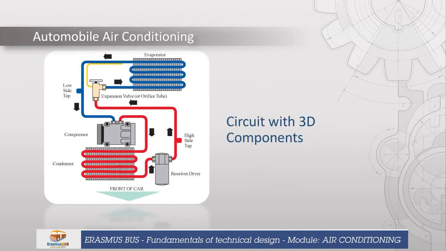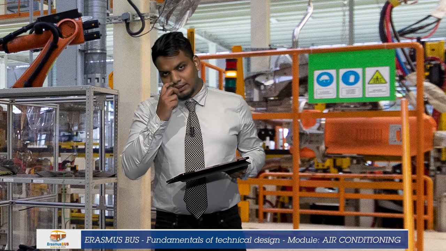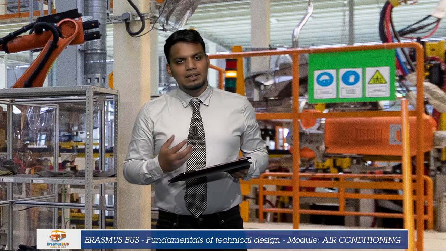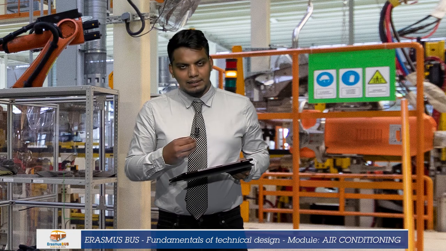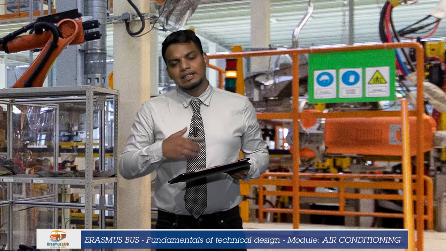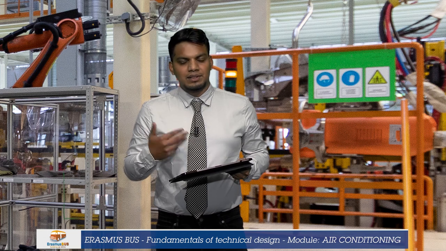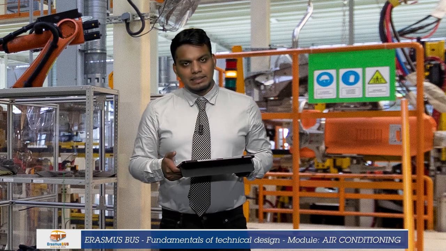Now let's see the automobile air conditioning circuit diagram in 3D. The condenser is located here, and from there the refrigerant leaves to the receiver dryer, then to the expansion valve, to the evaporator, and then down to the compressor — and the cycle continues back to the condenser. This can be a reverse cycle as well: if cooling mode is needed it runs as shown, and if heating mode is needed it runs as a reverse refrigeration cycle, which is how heating is achieved inside the room.